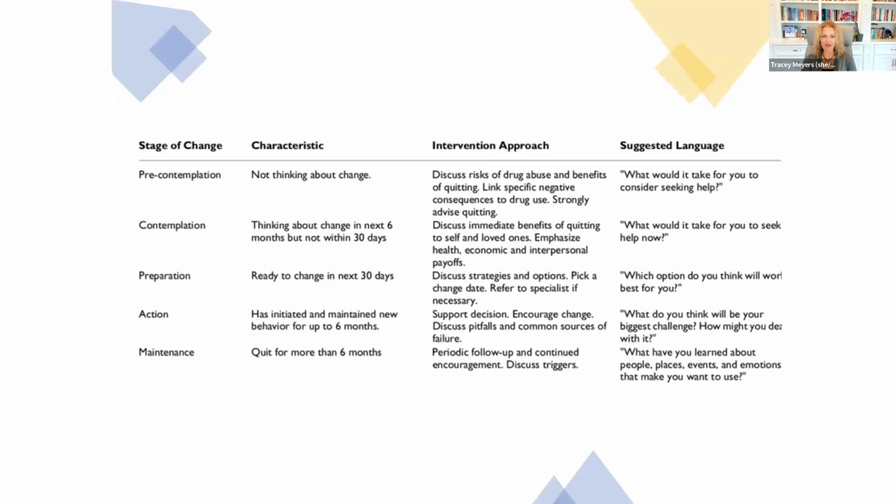Here's some other ways to think about the stages of change. And now we're going to start to look at interventions here. So when someone's in pre-contemplation, like Donna was initially, we're not going to talk to her about you have to stop, but more about, what would it take for you to consider seeking help? Or maybe giving her some of the dangers or risks of substance use and TBI, which is what we did. Talked about how it increased her risk of seizures and falls.